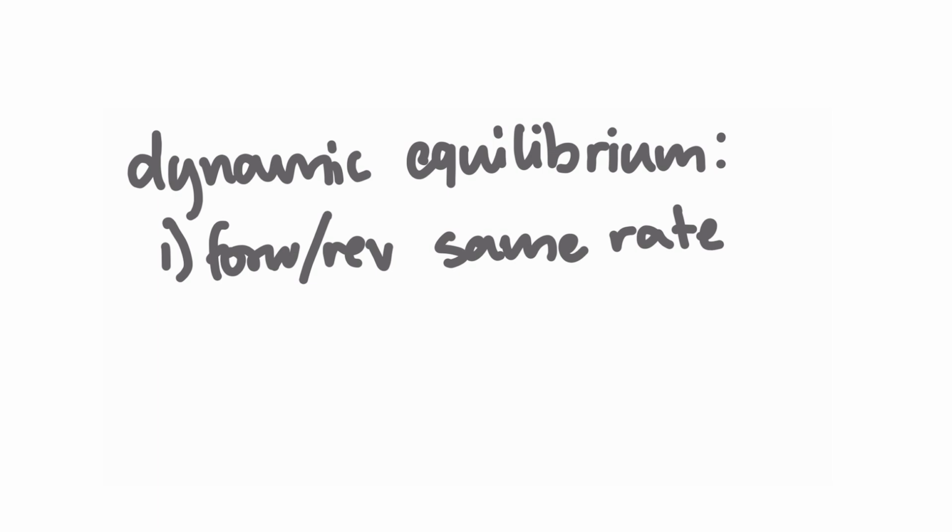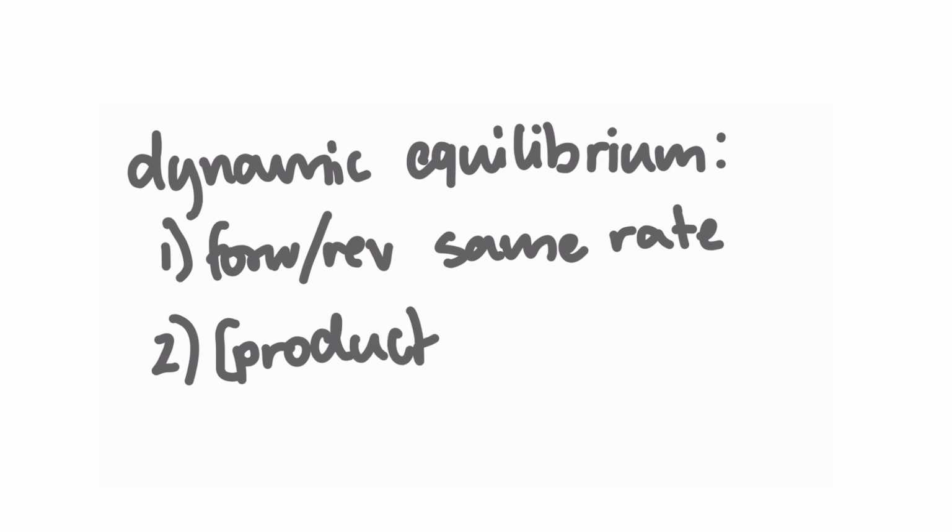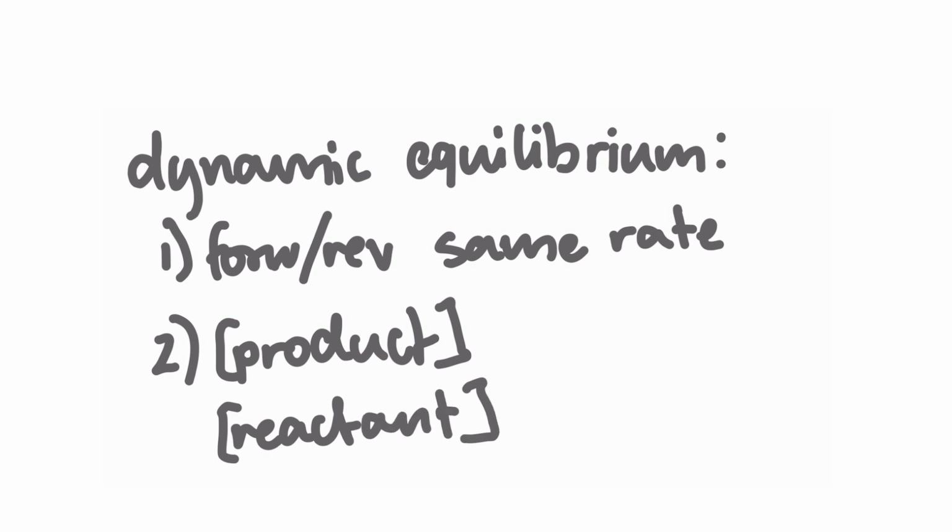And what that means is that the concentration of products stays the same, and the concentration of reactants stays the same. And that's because for every little ice cube molecule that turns into a water molecule, which is technically the same molecule, but whatever, at the same time, a little piece of water will also turn into a little piece of ice. So since the reactions are happening at the same rate, the product and the reactant concentrations will always stay the same.